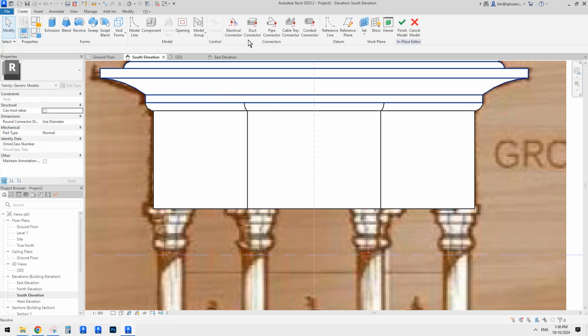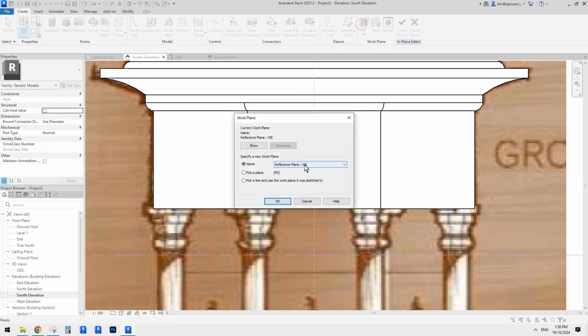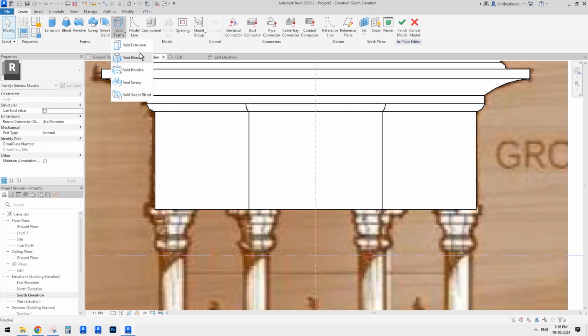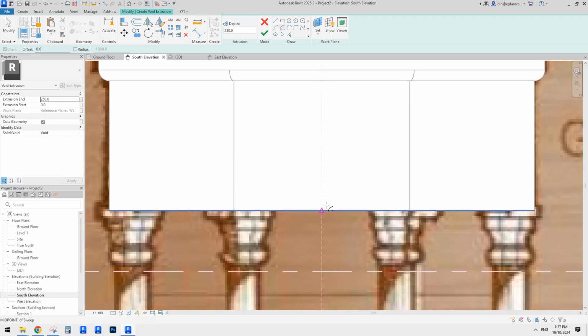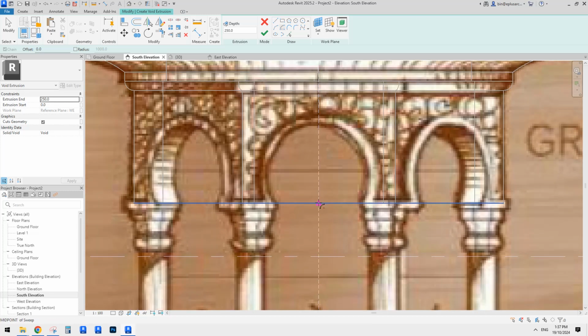So this is a south elevation, so I'm going to use the east-west reference plane. Just make sure it's already there. Create a void, and so let's just do a, which one do I use? Start-end-arc, maybe center-end-arc. Okay, center-end-arc. Because we have this center quite easily, so type WF first, and then probably the center is not here, it's about here.